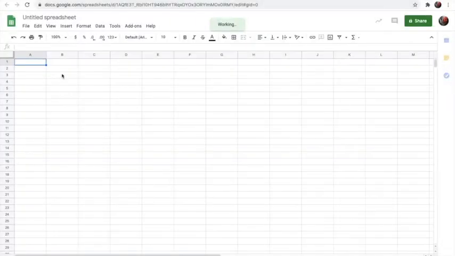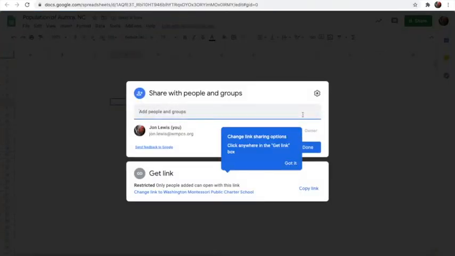Once there, let's name this spreadsheet. I'm going to call it the population of Aurora, North Carolina. I'm going to go ahead and share that with my team members, which would be Miss Andrews and Miss Harrington.